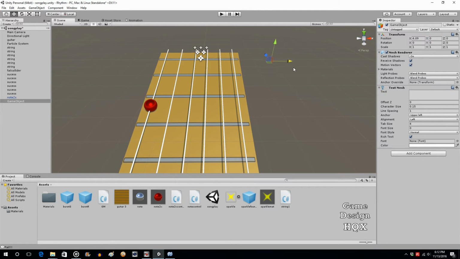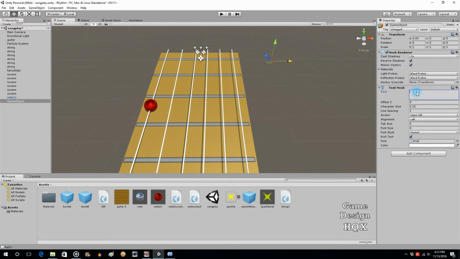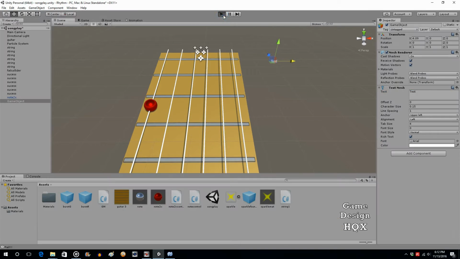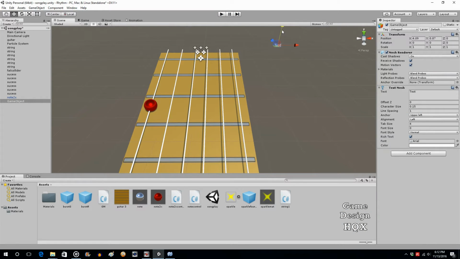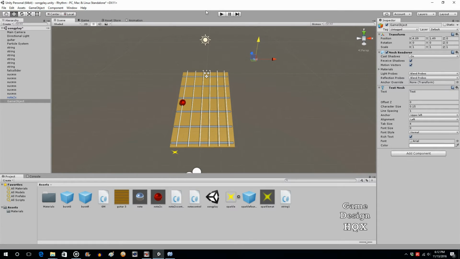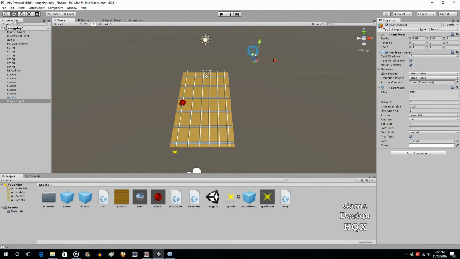Slide it over to the right. And let's have this be a font of Arial. Let's check the position, and we'll just type in test. Okay, so there it is. Let's bring it closer. That'll make it bigger.